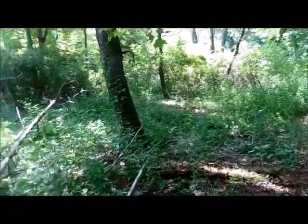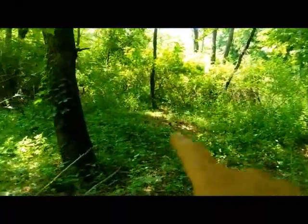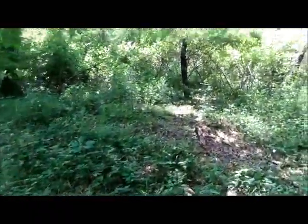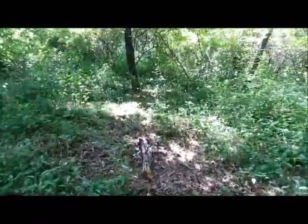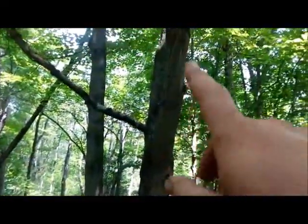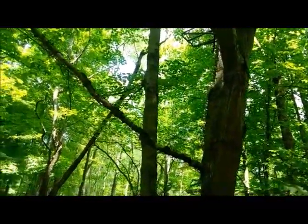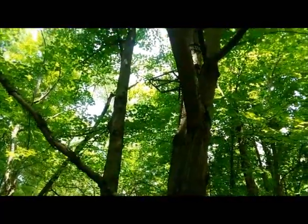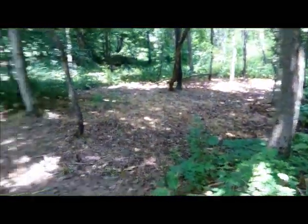Yeah, so right there's the camera over there. Put a little bit of salt and stuff down here. So we'll see. I see some deer on that. So yeah, this would be real nice. As you know, right up there is my tree stand. Yep, there it is. So right over this plot.